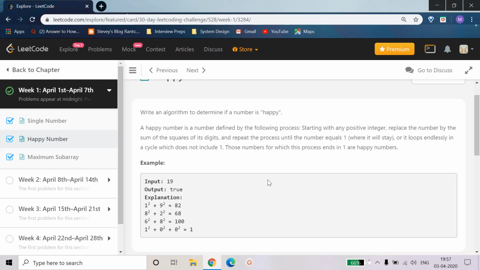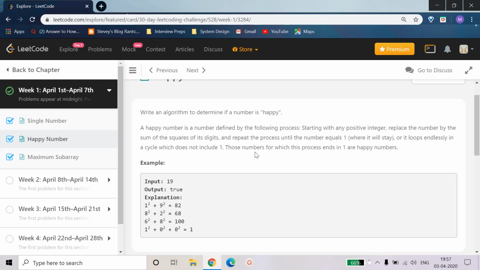So that's what it says here, until the number equals 1, where it will stay, or it loops endlessly in a cycle which does not include 1. So 1 will also give you a cycle because the square of 1 is 1. So if you get the answer as 1, in that case you have to end. If you get one of the numbers that was already obtained, then that will end up becoming a cycle.